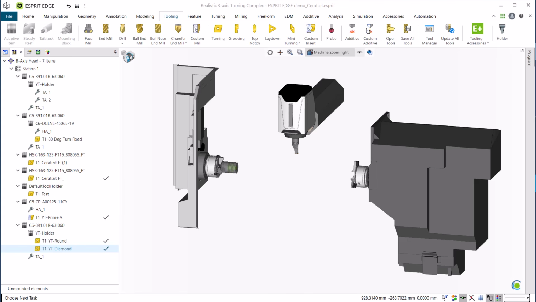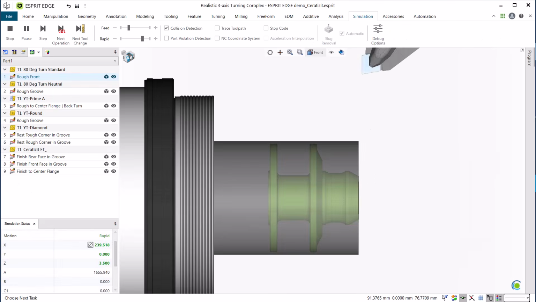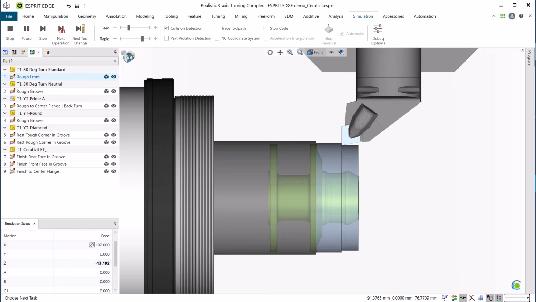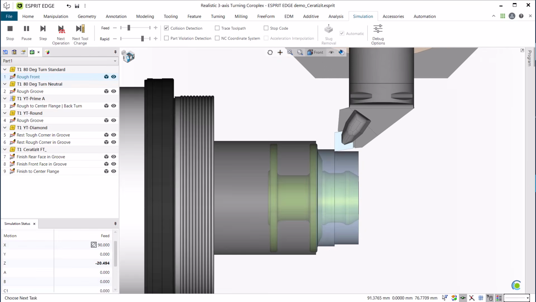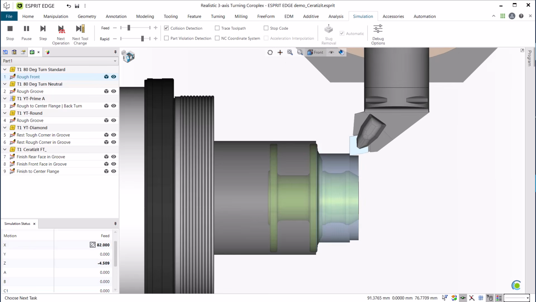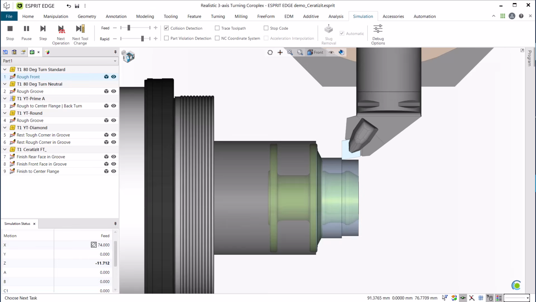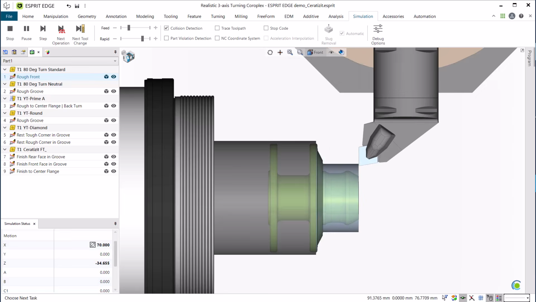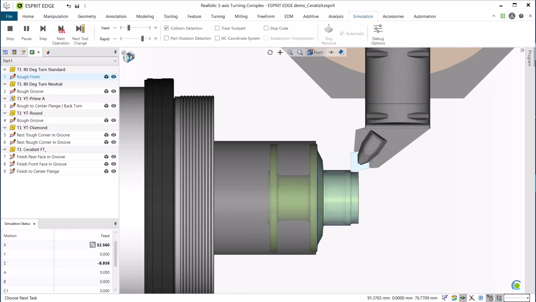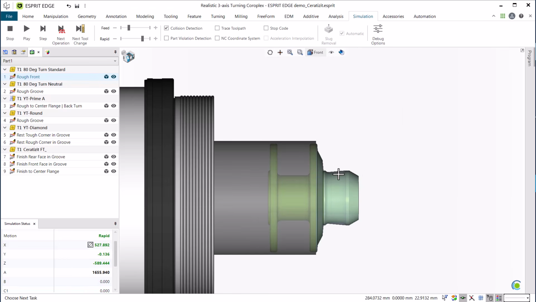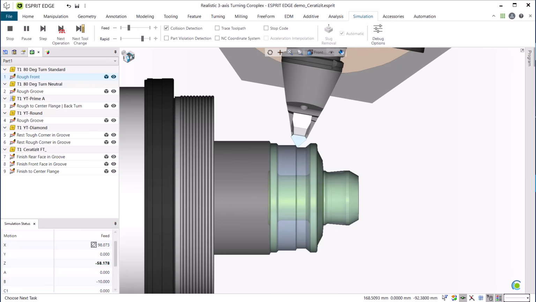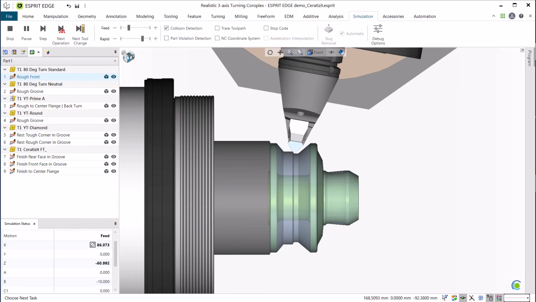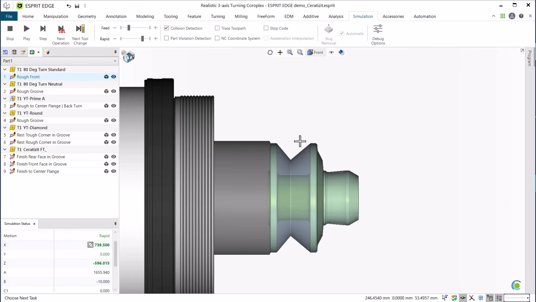To put that into context, let's look at the same part using a standard turning approach. What you're seeing here is a standard turning simulation using conventional tooling and a traditional turning strategy. The toolpath itself is valid, but the engagement is limited to fixed directions relative to the part. As the geometry changes, the tool can't maintain access to all the areas of the feature. You can see that at the end of the simulation where material is left behind in certain regions. Addressing that would typically require additional operations, indexing, or alternative strategies. This is a common outcome when turning is constrained to a conventional orientation, even on machines that are capable of more advanced motion.